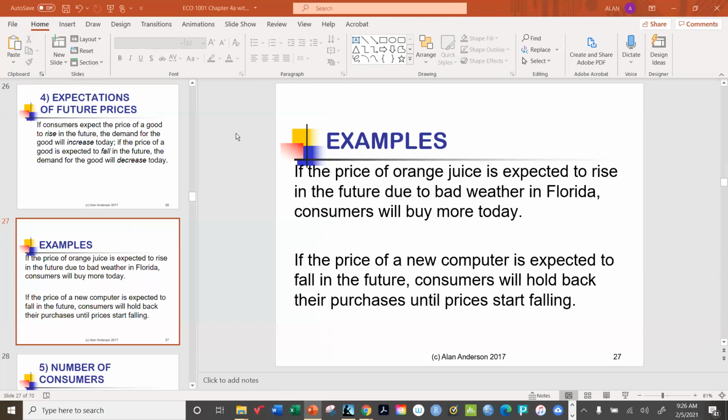So yeah, the orange juice is the best example I could come up with, because the price can fluctuate due to weather. Now take the price of a new computer, like the newest MacBook Pro, let's say they bring it out today. Next year, when they're ready to bring out a new version, most likely they'll be willing to sell the older version at a lower price. And so if you wait long enough, you can get a better deal. And if you know that, and if you're patient, you can save a lot of money.